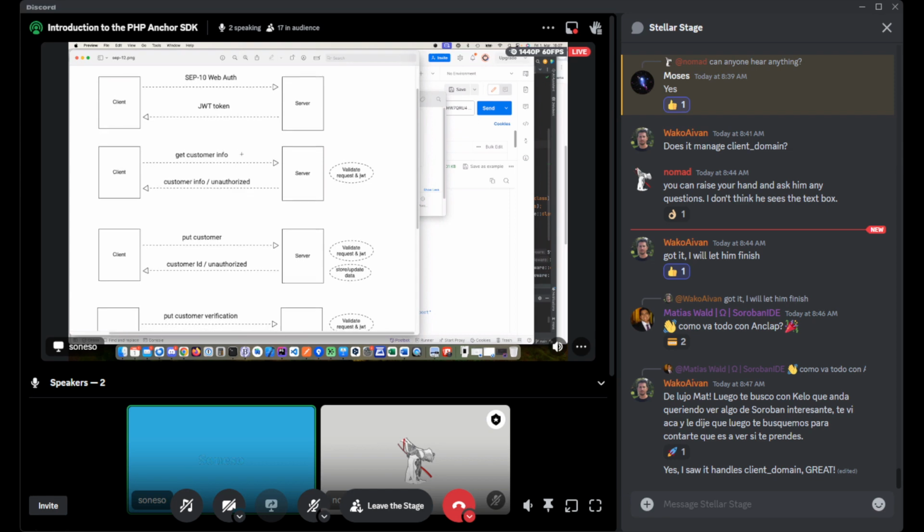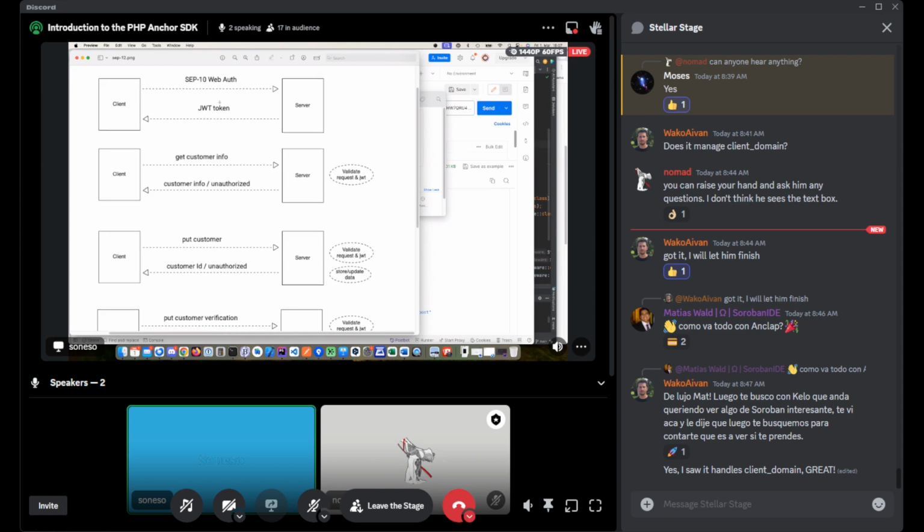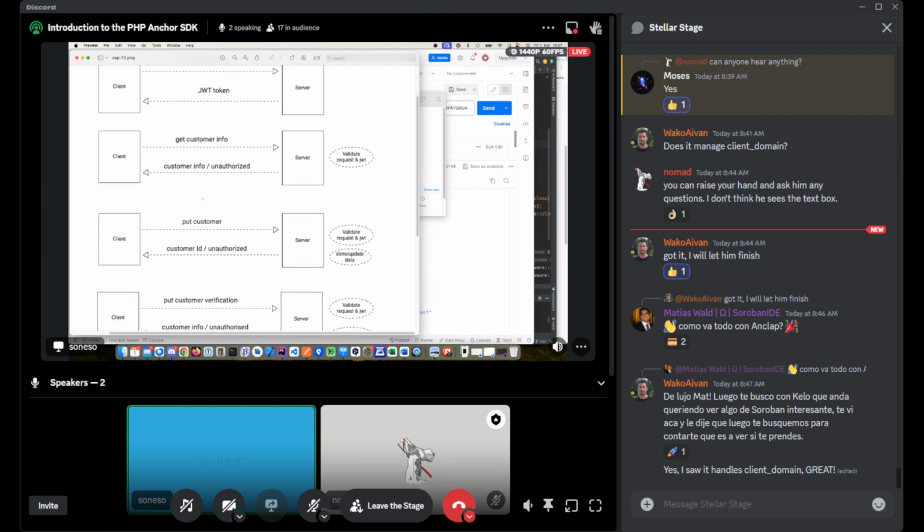Depending on, for example, if we request here information about an account ID which is not in the GVT token, then we will receive unauthorized. If we request information for the user who identified himself with the GVT token, it will give us the customer information, which is stored in the server for the Know Your Customer process.